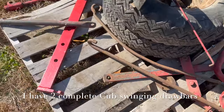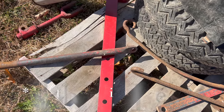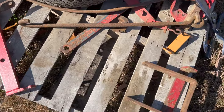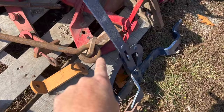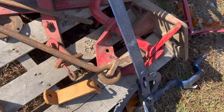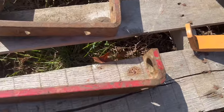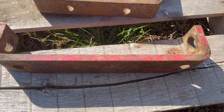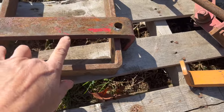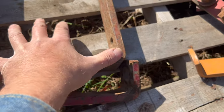This right here goes on a Super C on the left hand side, and it goes from the rock shaft down to your fast hitch. There's another Cub fast hitch part. I've got the drag link bar right here for a Cub mower. There's a hanger here for a center mower. And I thought these were for a Cub plow, but they're too big, so they might have come off the 140 plow. I don't know. That's about a foot wide, and that's probably 7-8 inches there.